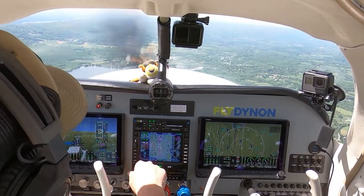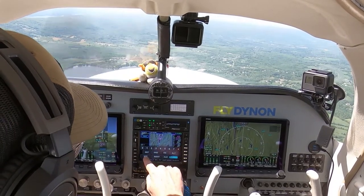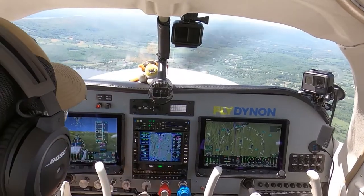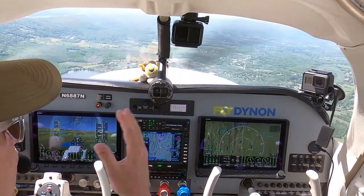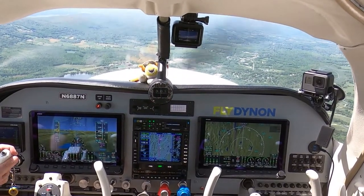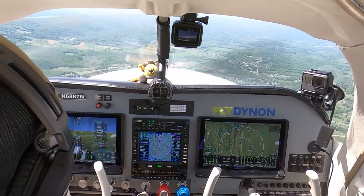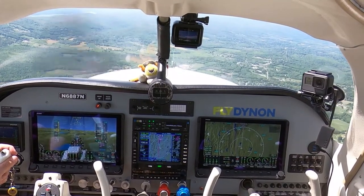VFR. Look at that. I like that. So underneath us, I don't have any outside cameras on, so I want to kind of focus in here a little bit. I don't know if the cameras are working, which they are, it seems like. But Greenwood Lake's underneath us. I'm sorry, Warwick is underneath us. And, yep, no, I don't see him on the tank.